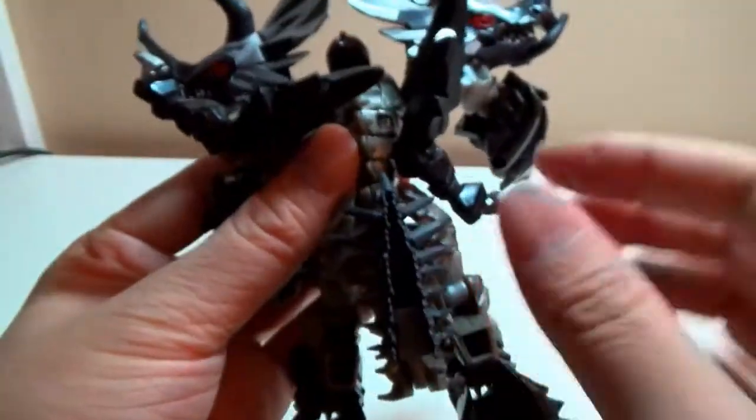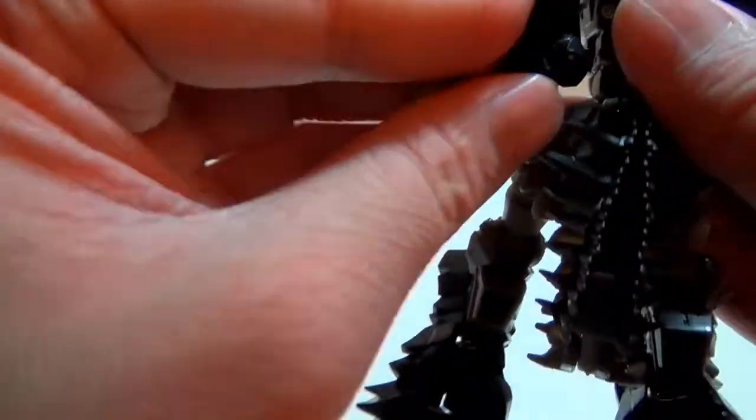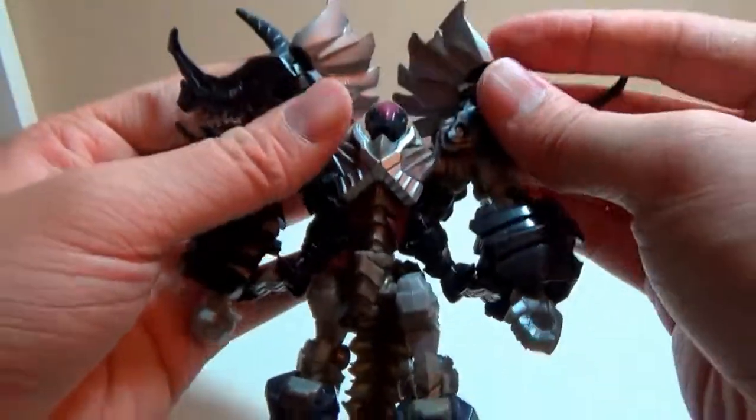So swing it, and you gotta angle it really well to peg it in. Oh, so this time it actually worked for me. It usually takes longer than that. So that's one side, and then you gotta do the other side. I usually have more difficulty with this side. So gotta angle it. You gotta just wiggle it, peg it, and there you go. Oh, nice. This time it worked pretty nice.